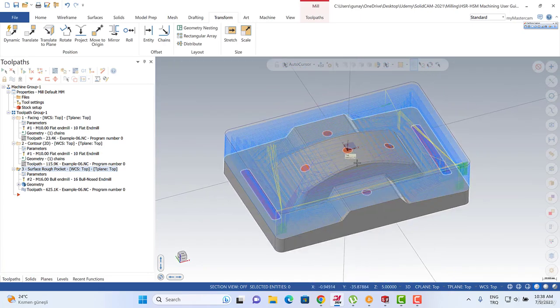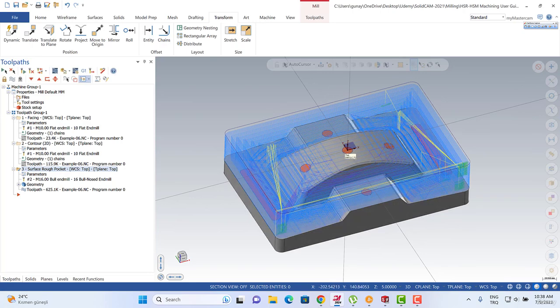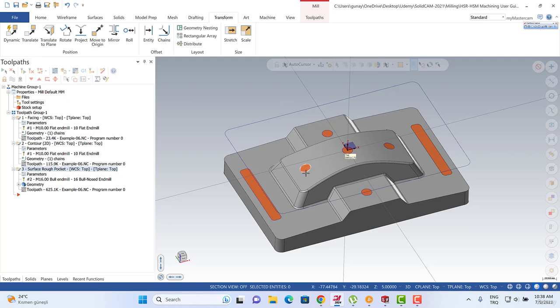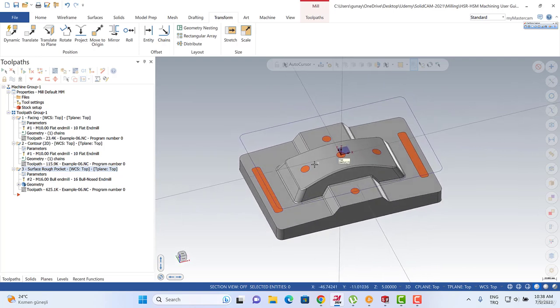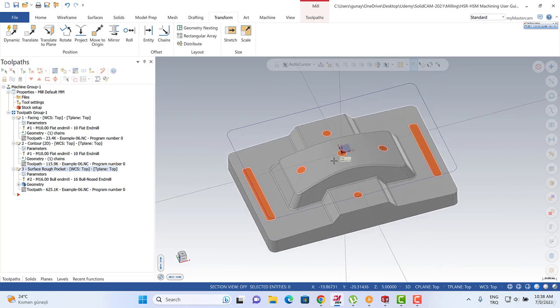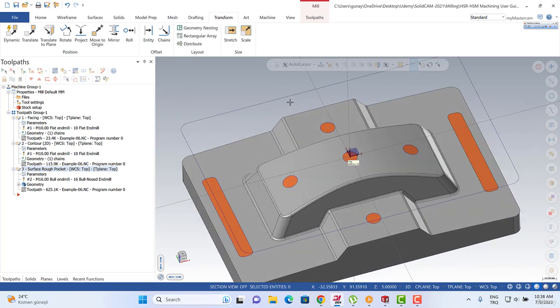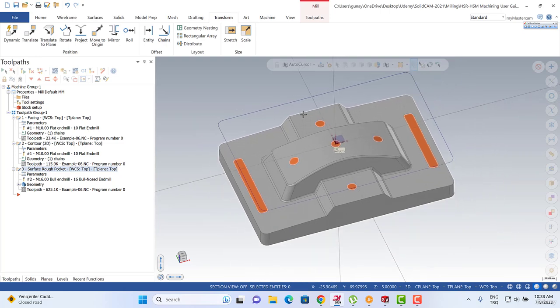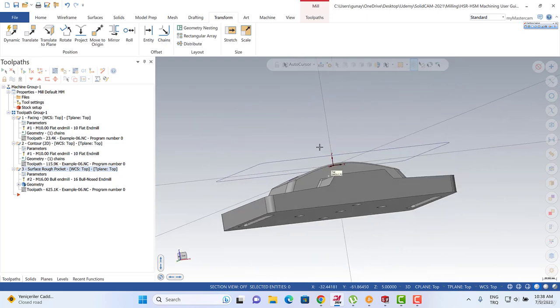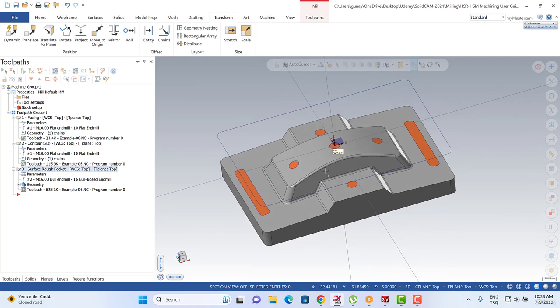Anyway, that's perfect. If you would also like to create your toolpath starting from the outside of the stock, you can also organize that kind of stuff. Okay, and how can you organize that? You can extend that face and your boundary, and after that you can select an entry position here, and you can start from the outside directly, and then you can create your toolpath by using that kind of approach.